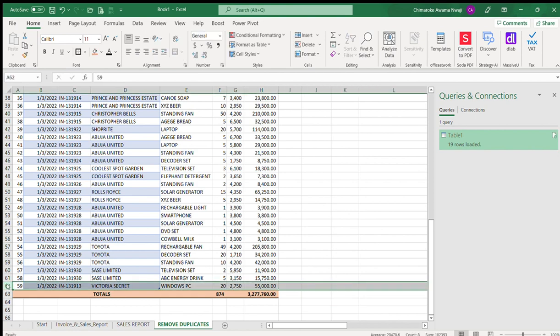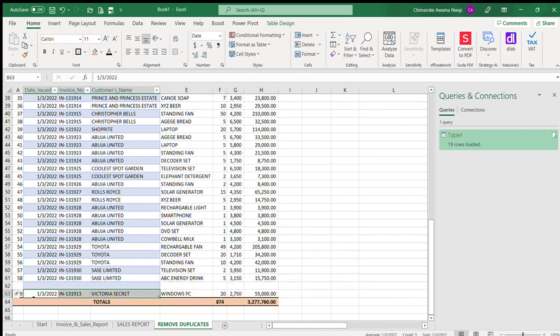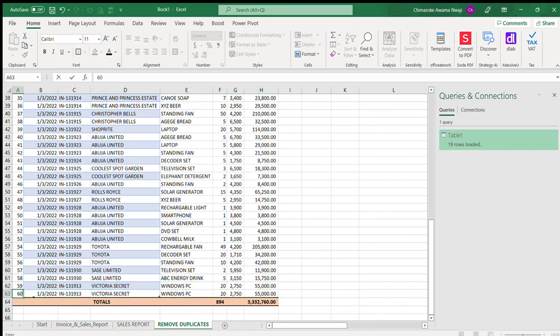Alright, so now let me just insert. I've inserted a new row. Alright, let me take this Victoria's Secret as 59 here, and this is 60. Alright, now I have inserted exactly the same thing that I have in 59.